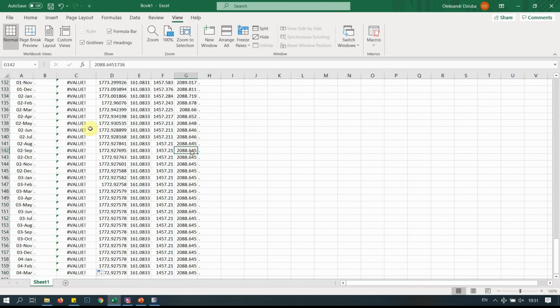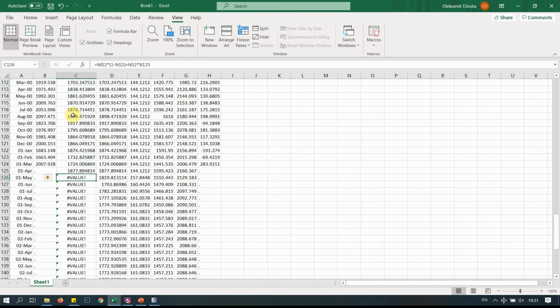But here we see that we cannot replicate the forecast, because right now we don't have the option of multiplying by the actual value. We don't have it, so we'll have to go with the forecast that we created. So in this case, here it was B124. Now, instead of B125, it will be C124.